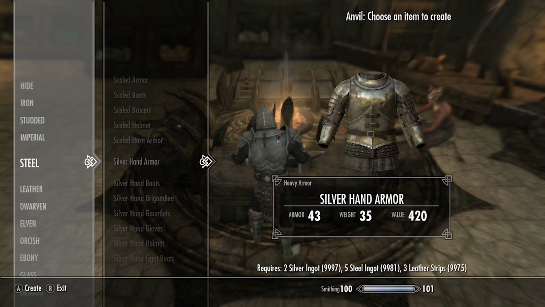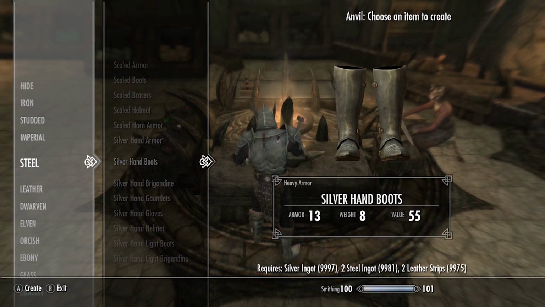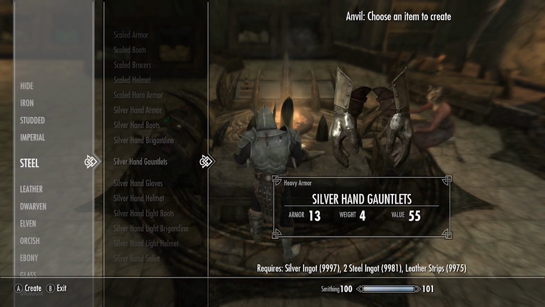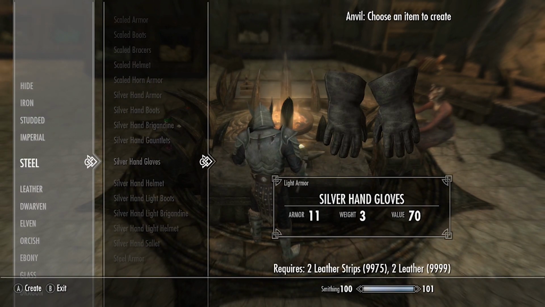Now we can take a look at their stats and their cost, with the Silver Hand plate requiring 2 silver ingots, 5 steel ingots, and 3 leather strips with a total armor of 43. The boots are a silver ingot, 2 steel ingots, and 2 leather strips, that's for the heavy boots. The Silver Hand Heavy Brigandine is 2 silver ingots, 2 steel ingots, 3 leather strips, and 2 leather. The Silver Hand Heavy Gauntlets are a silver ingot, 2 steel ingots, and leather strips. And then the light gloves are 2 leather strips and 2 leather, very cheap.